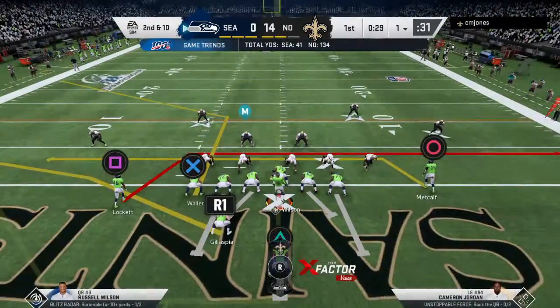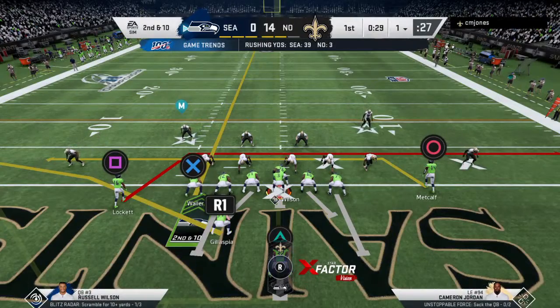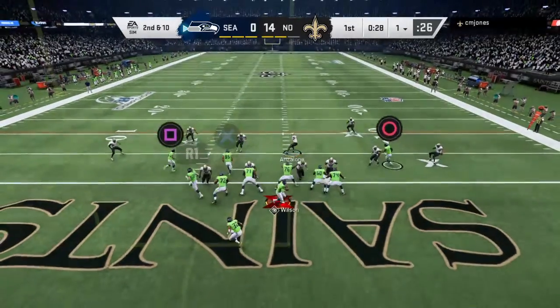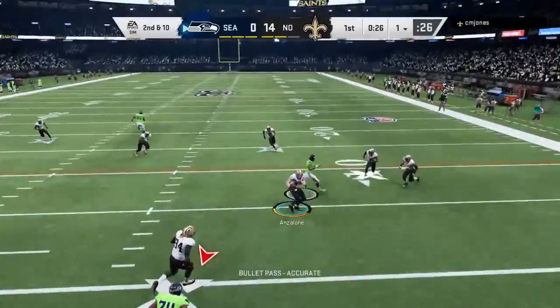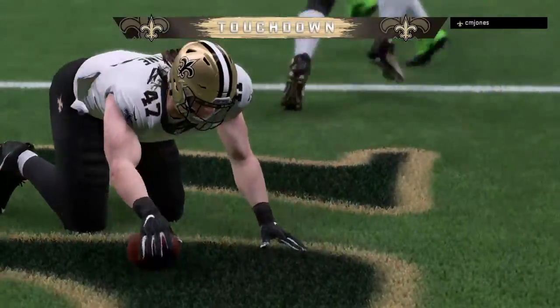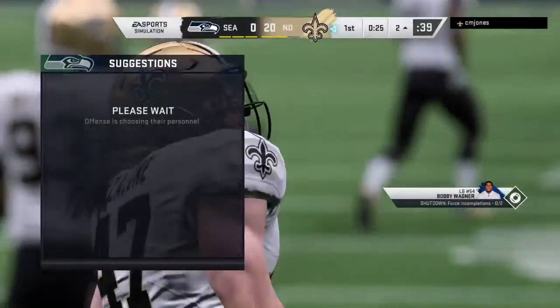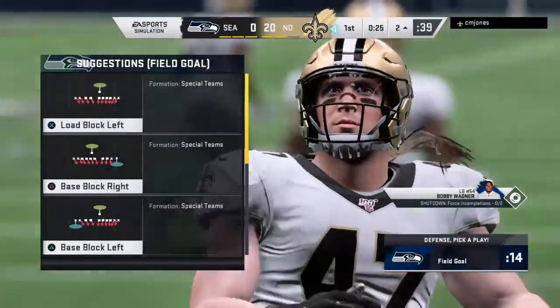An incomplete pass on first down. That leads to a 2nd and 10. Wilson throwing again, looking for Lockett, and it's intercepted. It's the linebacker, Alex Anzalone, and he will take this one home. It's a touchdown.